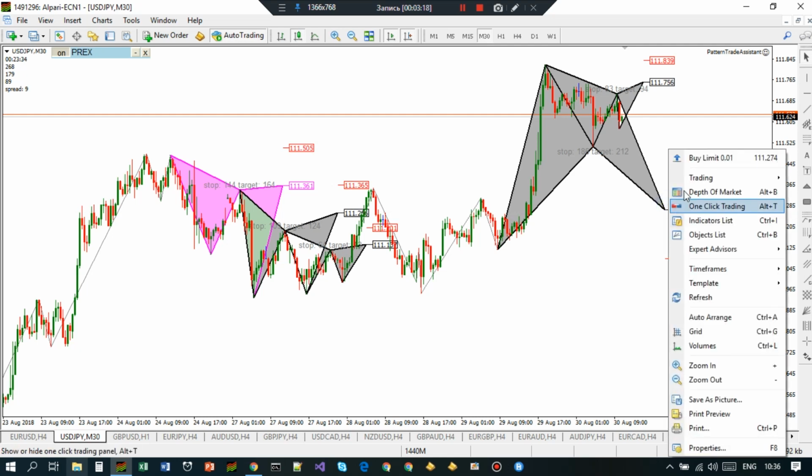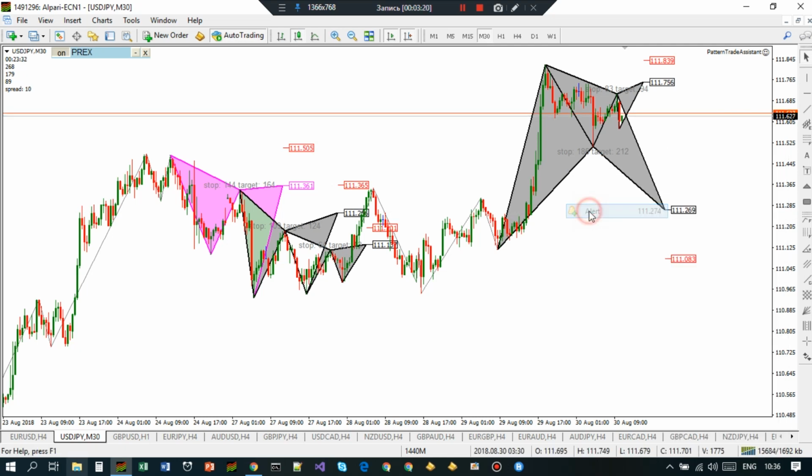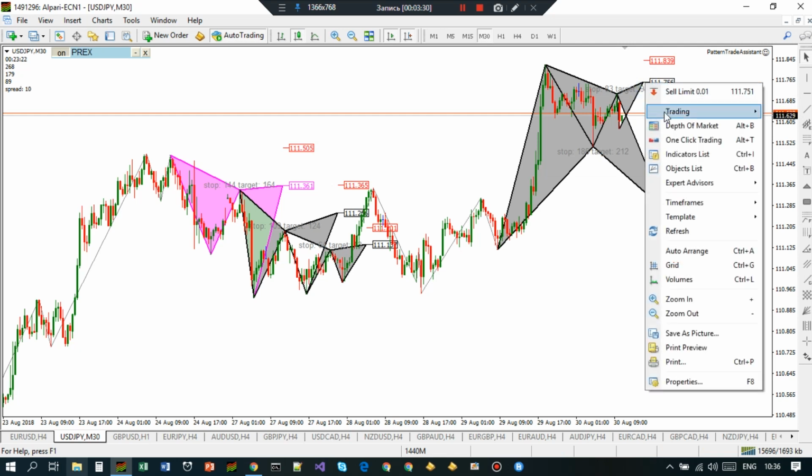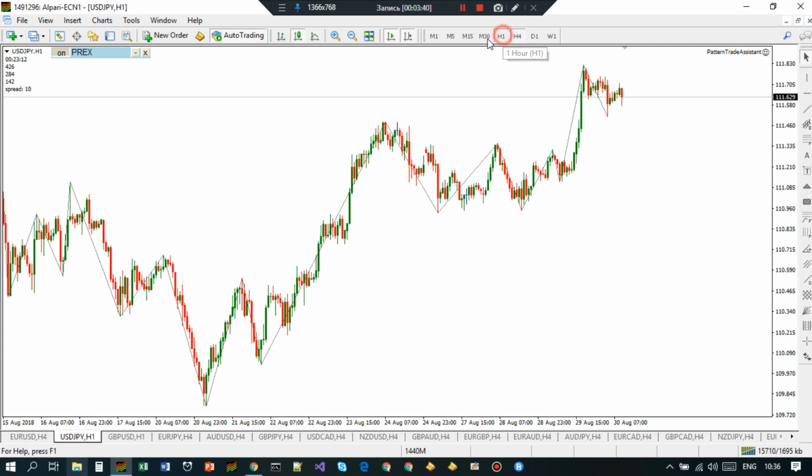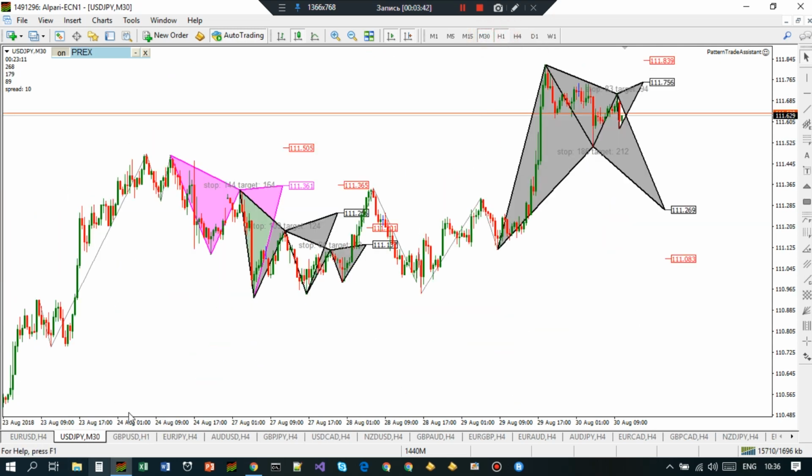So I'll just go right click to here and set alert. If price goes here and hits my alert, I understand that my Unified Gartley is completed. And also we have a smaller one higher. I will also place alert. So whichever completes first, I will be notified. Okay, then let us check 1 hour and 4 hour. Okay, it makes no difference.